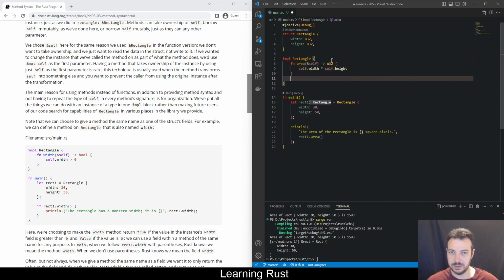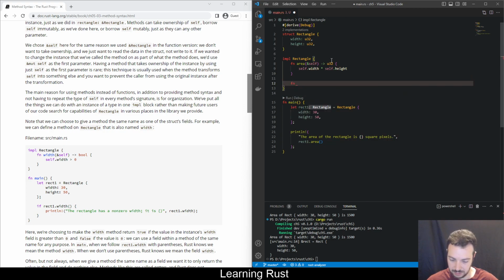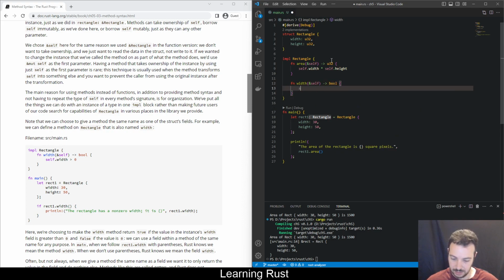Function width that gets self, returns Boolean, and self.width greater than 0. Okay, this returns true if the rectangle has width. And we can run it like this and with an if.